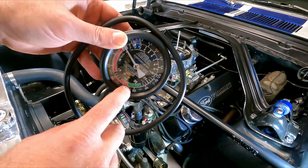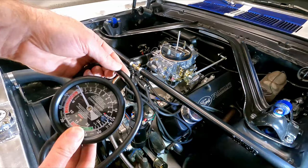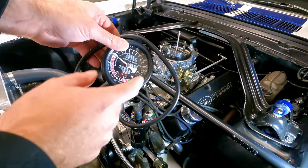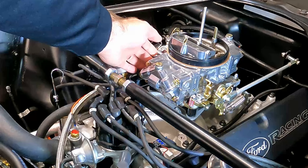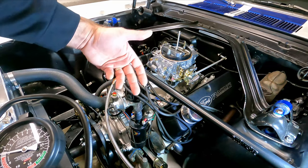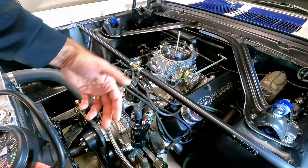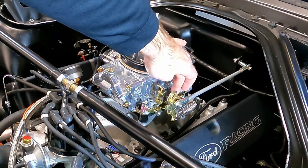What we're looking for on the vacuum gauge is the highest vacuum reading. This gauge has a green zone for a normal motor, but because of the cam I have, I'm not going to be making as much vacuum at idle — and that's okay. What I'm looking for is the highest vacuum reading I can achieve, wherever the needle falls. That's where I want to set my idle mixer screws — adjusting the screws on either side to find that peak. You can't do any of this when the car is cold or while the choke is doing its thing. Get the car warmed up, and with electric fans like mine, let it cycle through the fans a couple of times so you know the motor is nice and warm.